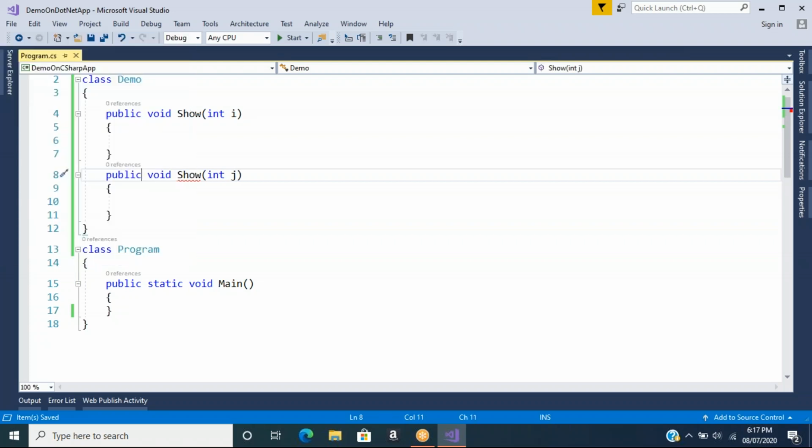Sometimes they'll say weight of a method is different. Weight in the sense number of lines of code. So first method has 10 lines, second method has 20 lines of code. No, that is also not an overloaded method. So in all these cases, method is not overloaded. Which three? Parameter names different, does not come under method overloading. Return types different, does not come under method overloading. Access modifiers different, does not come under method overloading. Even if weight of a method is different, I mean number of lines of code differs, even that doesn't come under method overloading. Simple, that's it. That's the point. Method name should be the same, and difference should be in those three points only. Then only it is called method overloading.